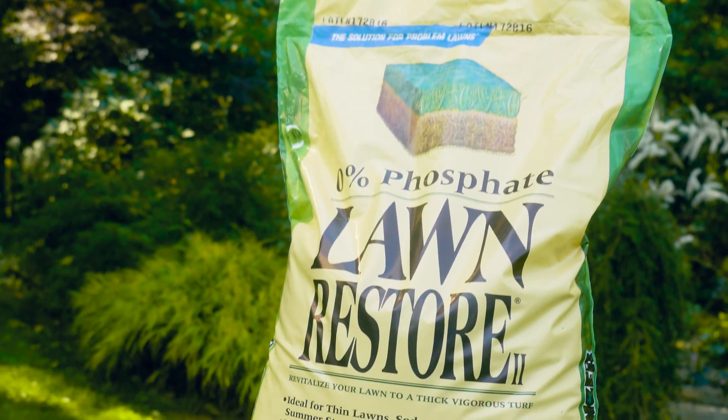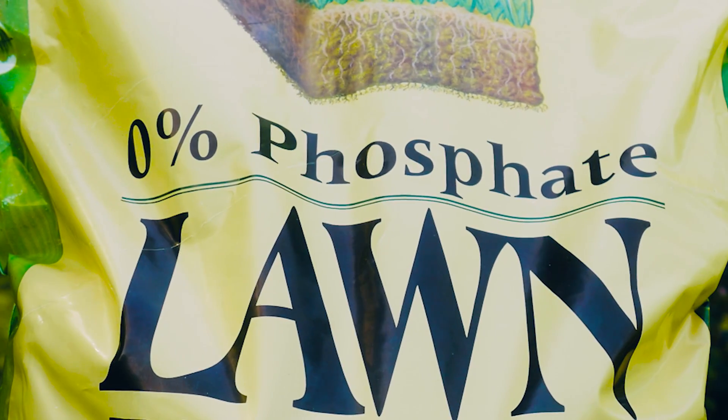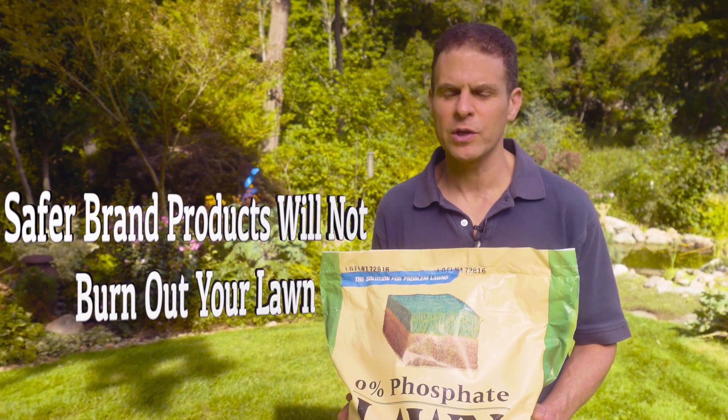You might notice when you go to the store to buy your lawn care products that they have all sorts of different products — some are good for early spring, some are good for early fall, some are good for winterizing. This particular product I'm looking at today, this Lawn Restore, is great for that late summer and fall period when your lawn has been really stressed by summer and you want to increase the vigor of it, increase the growth. But notice it has zero phosphate — that's because with the lawn not growing very actively, a lot of that phosphate could run off into the watershed, and that we don't want.